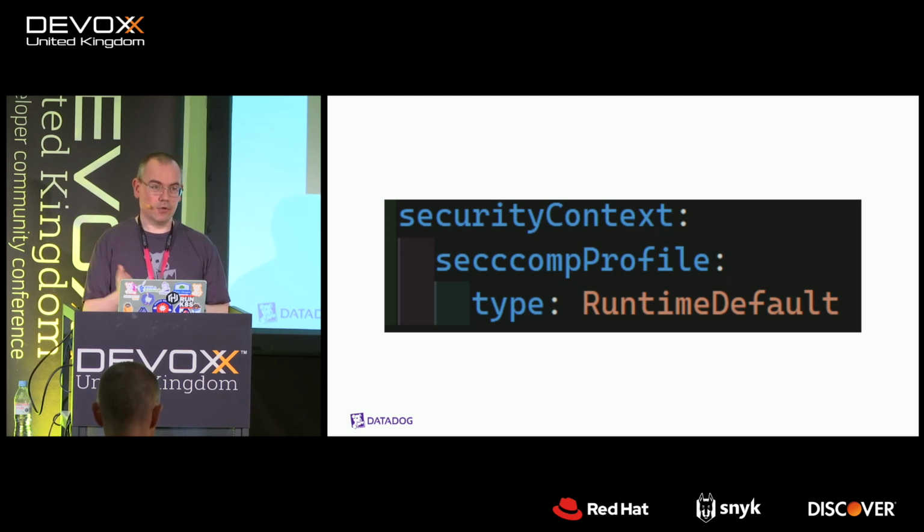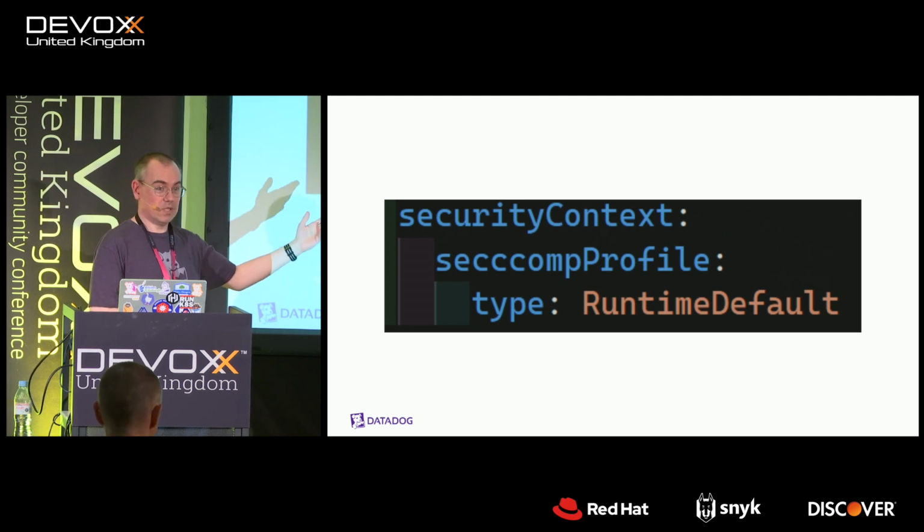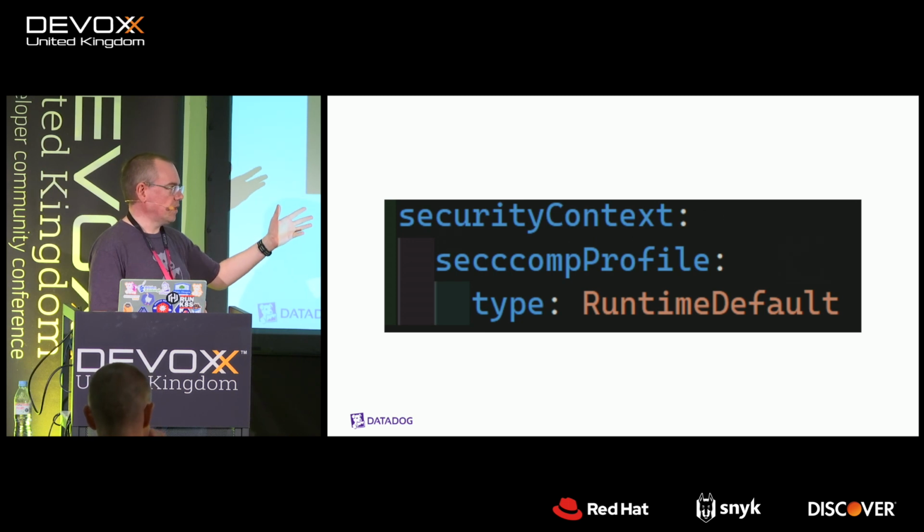But typically, if you're testing your application in Docker and it's running okay in Docker, the seccomp filter is not going to cause you a problem in production. So you need to go back and set this to turn it back on, because Kubernetes will disable it. It's recently become possible for cluster operators to re-enable it at a node level, but that's only very recently. Most clusters will not have that enabled now, so you need to do it in the actual application manifest.